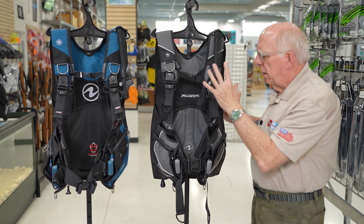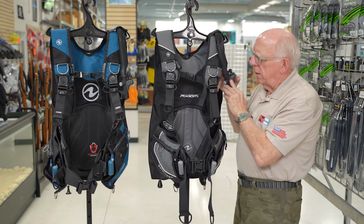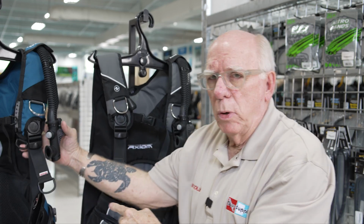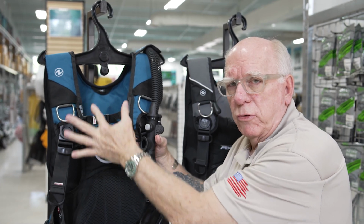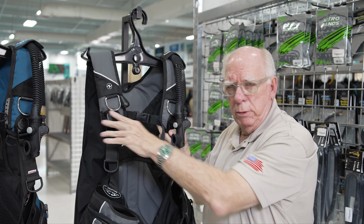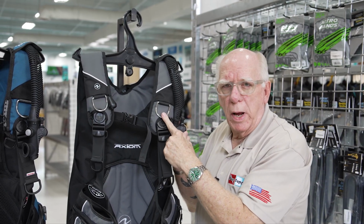Now, when we come up, the shoulder straps, the Rapture system that this unit has, and when you get right here to the chest strap, there's a slight difference between the chest strap on the 22 and what we're going to see right here on the 2023. You see, this is adjustable, so it can move up and down, whereas the 2022 version doesn't move up and down. It's got some stretchiness to it, which helps make it more comfortable. In addition, they both have the double pre-bent D-rings that you see right here.